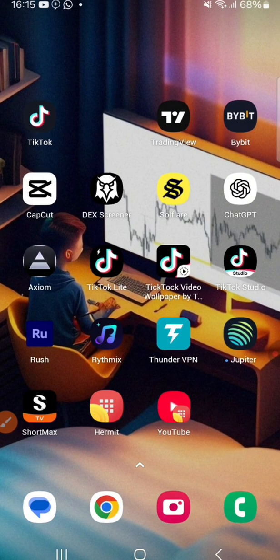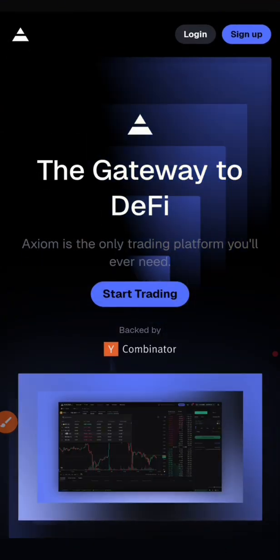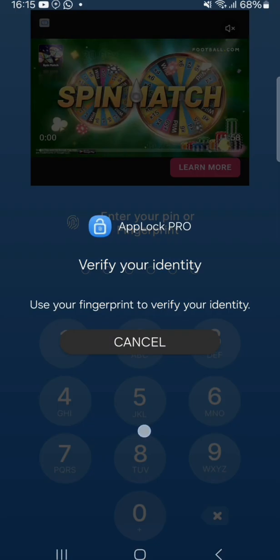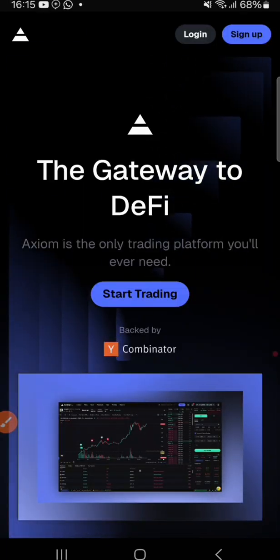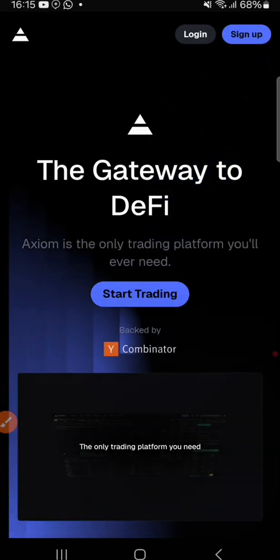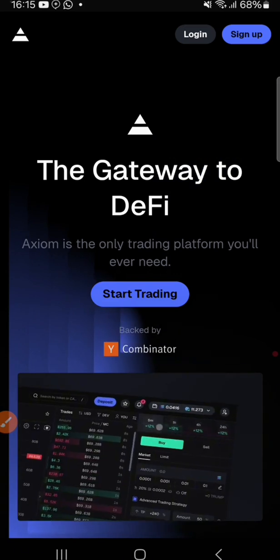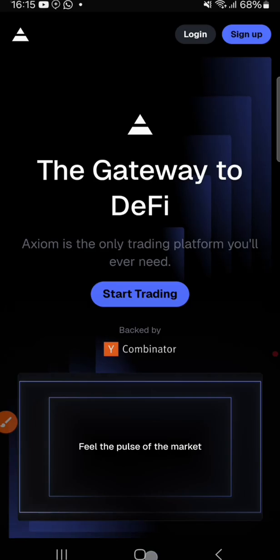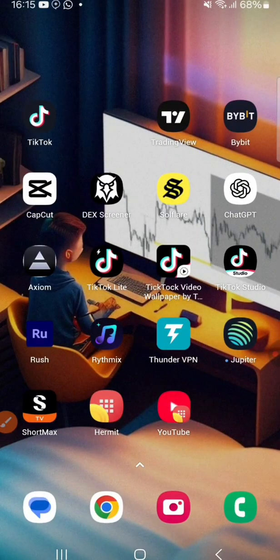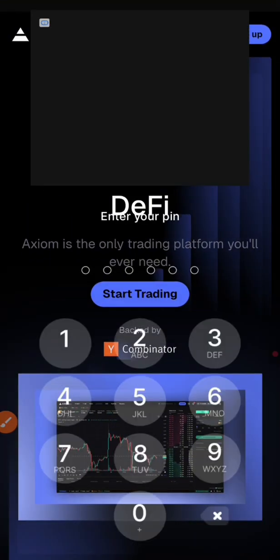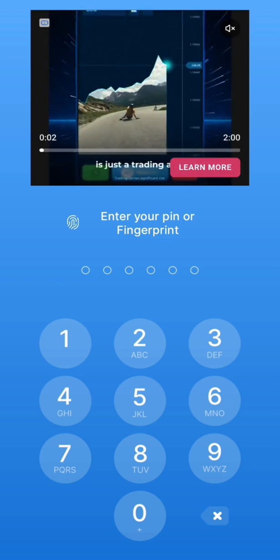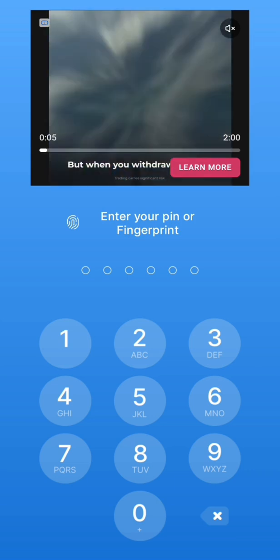See, it adds to your home screen instantly. You see, it is like an app, automatically from their website. It will add it for you. Don't go to Play Store. They don't have one, and anyone you see on Play Store is a scam. If you download that one and go and deposit Solana, your Solana is gone, and you will blame yourself. So you see that they will help you to add it immediately. I click that. They have added mine before, but if you are doing it for the very first time, they will help you add it to your home page. All right, so that is the one you should go for.